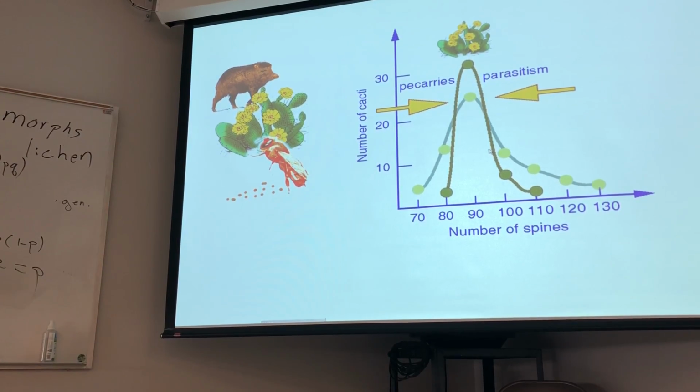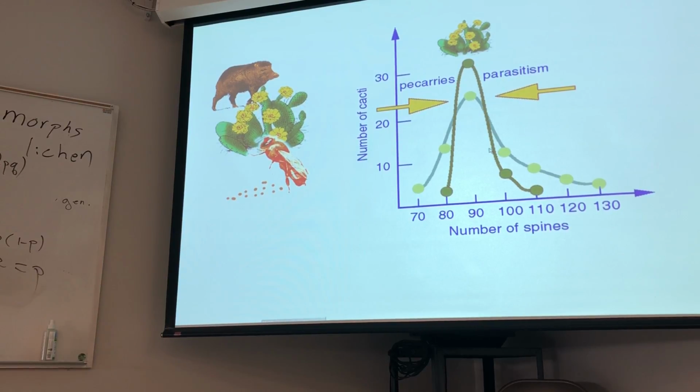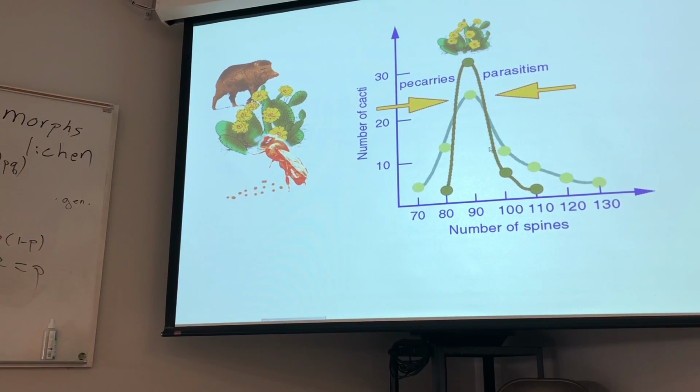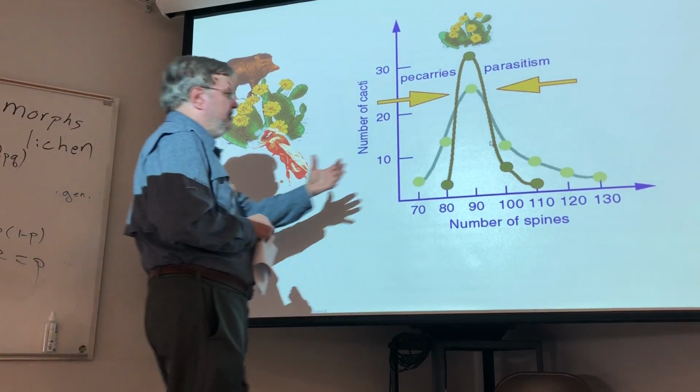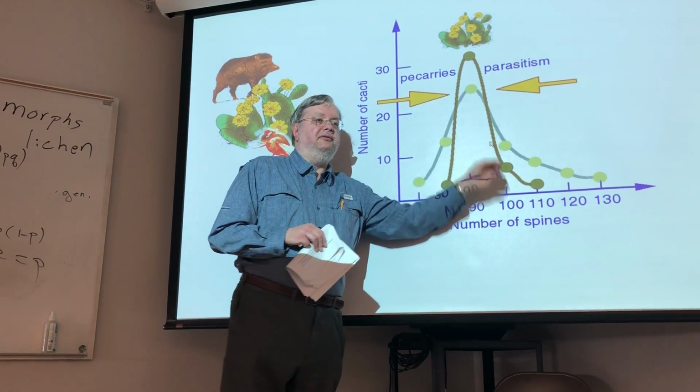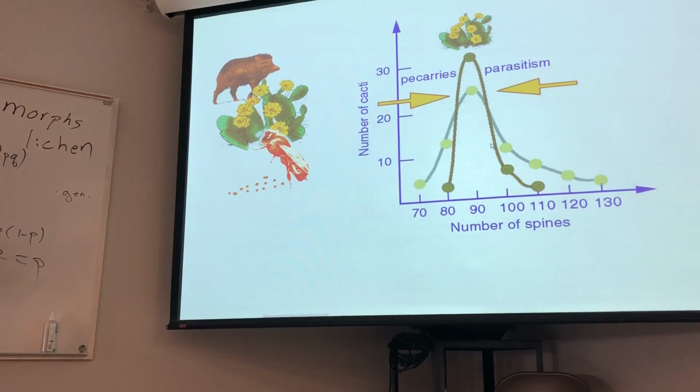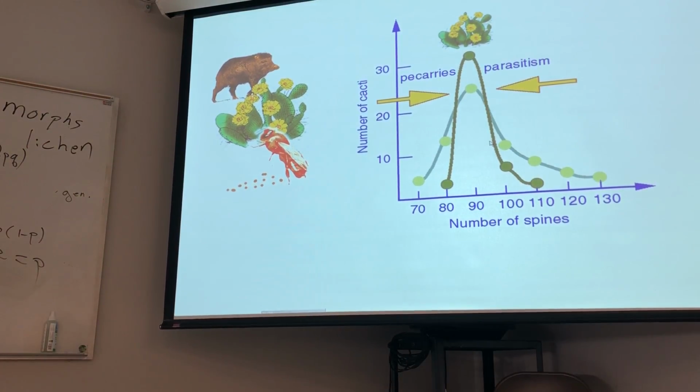But on the other hand, if it doesn't have a lot of spines, it's being attacked by the peccary. So some value in the middle is the ideal one. It can't eliminate the parasites and it can't eliminate the peccaries, because they're operating from opposite ends of how many spines you should have. So some compromise value will be what is favored. Stabilizing selection doesn't change the mean. Sometimes it actually makes the curve more narrow over time, but it definitely is not going to change the mean.